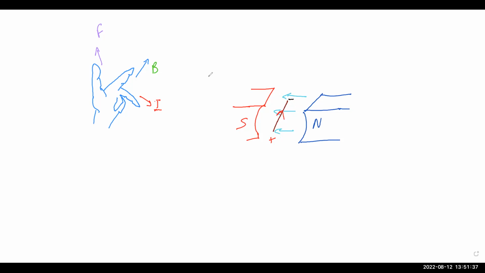So if we apply Fleming's left-hand rule, we point our middle finger in this direction and the forefinger in this direction, and we find that the thumb is pointed upwards, right? So there's a force acting in this direction, right? And this force is proportional to B, I, and L. So from here we can derive that the proportionality constant is this, and we can derive this equation, right? So to increase the force, we can increase any of them, right?